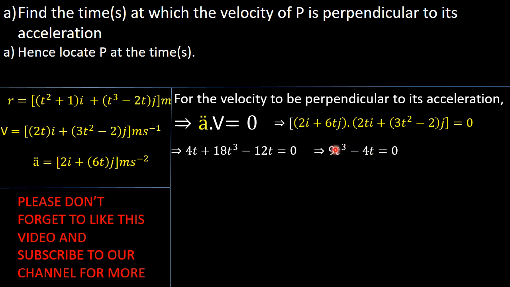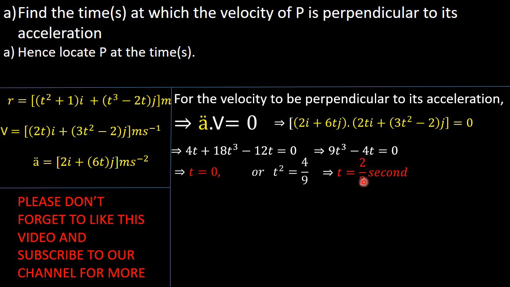That's great. So now if we factor out t, we are going to see that we have our first t to be 0. If you solve this, you have your first t to be 0. Then we are going to have our t squared to be equal to 4 over 9. That therefore implies if we take the square root now, we are simply going to have plus or minus 2 over 3.